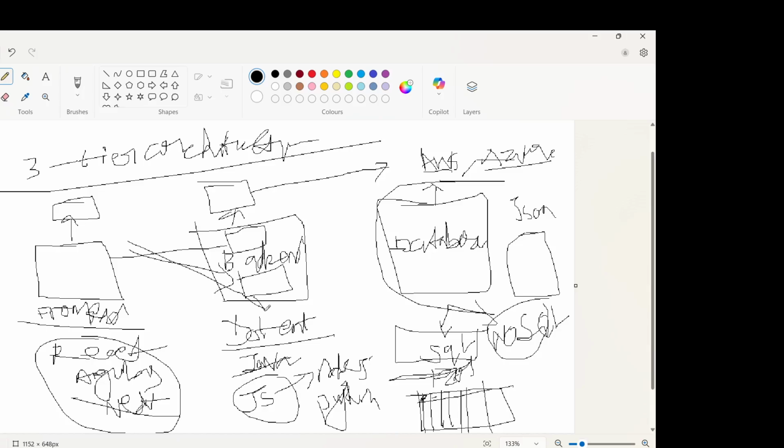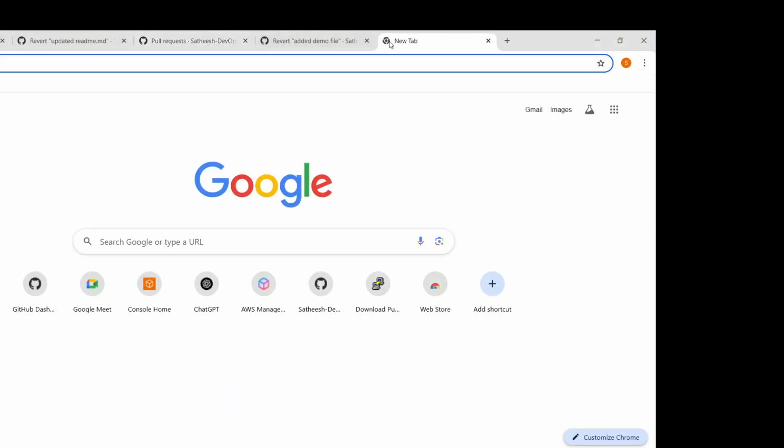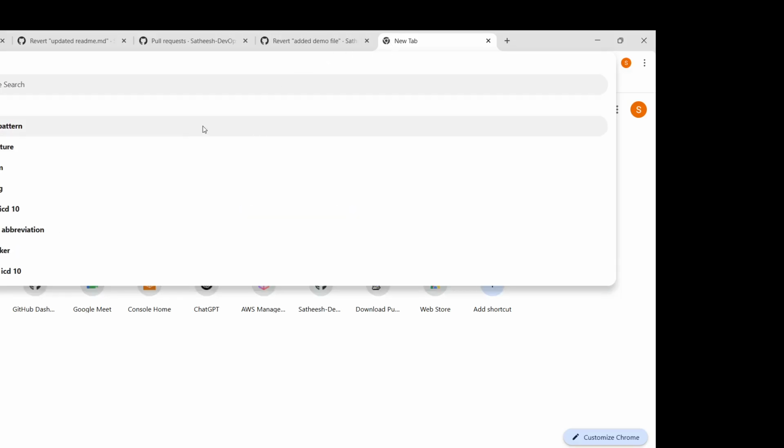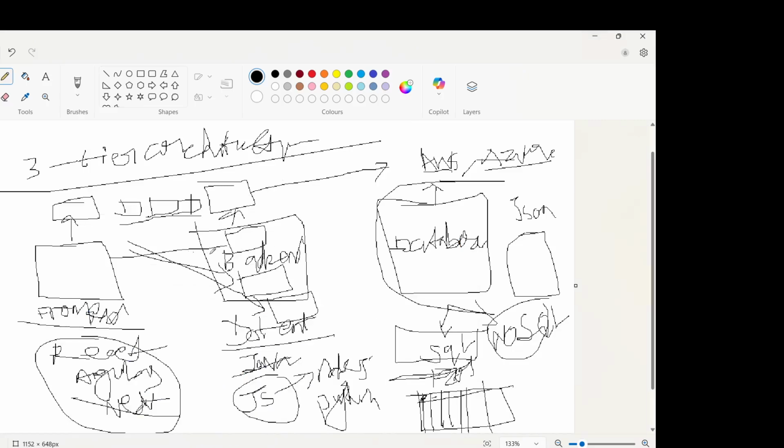This is what they call a triple D kind of architecture. You should remember these things. Triple D means domain driven design. That's how there will be multiple backends by domain. These backends will do multiple functionalities, talk to the database, and get you the data in the front end.